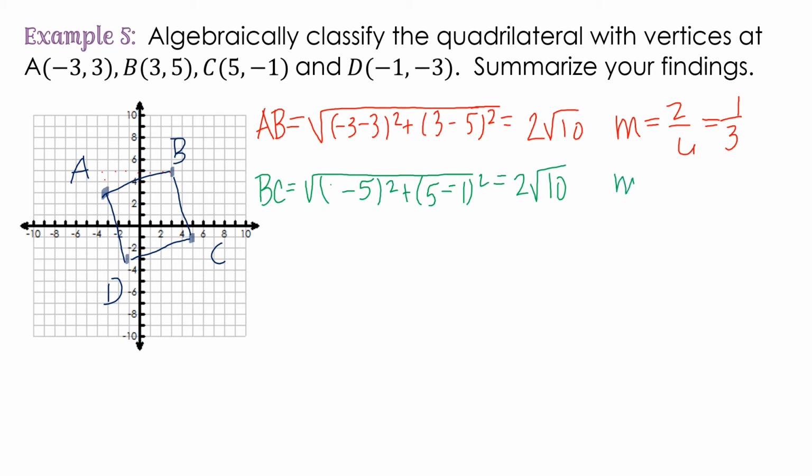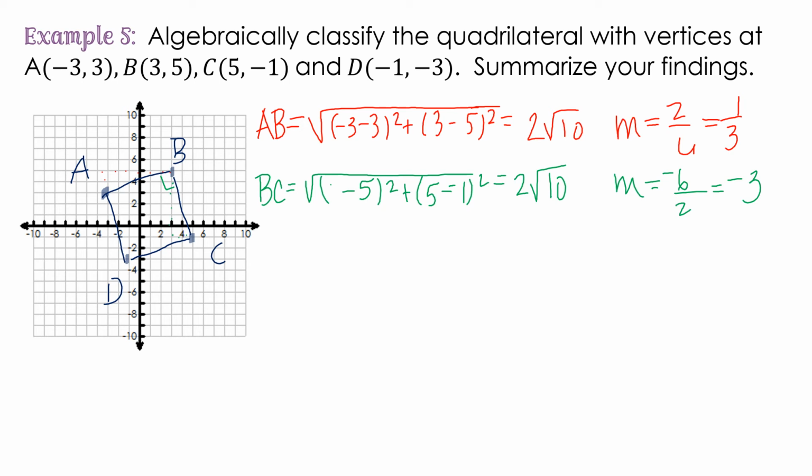Let's find the slope of BC, and let's see if it happens to be the opposite reciprocal. So to go from B to C, I'm going to count down 1, 2, 3, 4, 5, 6. So down 6. And then over 2 to the right, so that would be -3. So the slopes of AB and BC are opposite reciprocals, which makes angle B a right angle. So definitely looking like this is going to be a square.